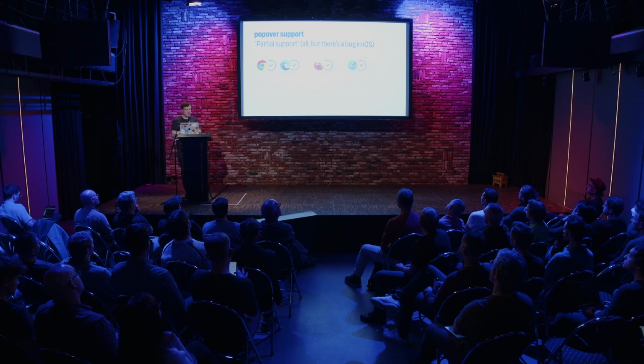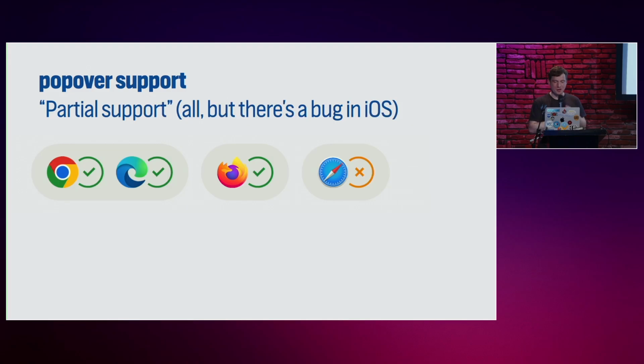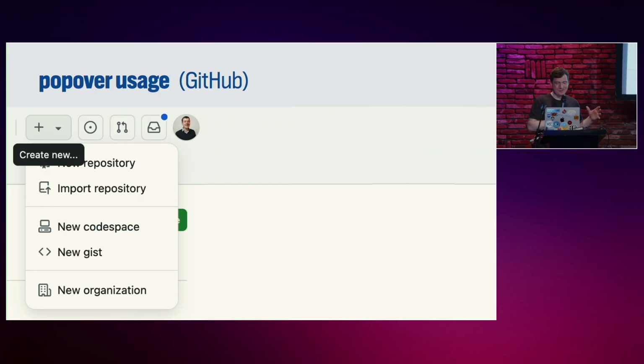It's got partial support in baseline. That sounds like not so great, but the partial is due to there's a bug in iOS that breaks some stuff, but yeah, I think it's soon going to be supported everywhere. And it's also used in places. I don't know if you're familiar with this website called github.com. They have a lot of popovers in there.